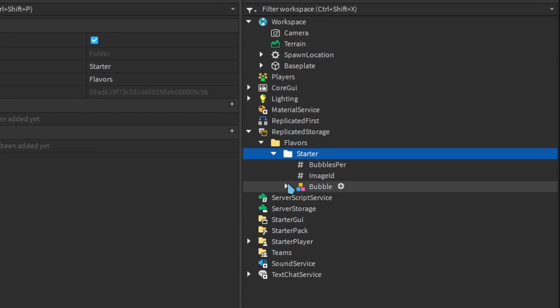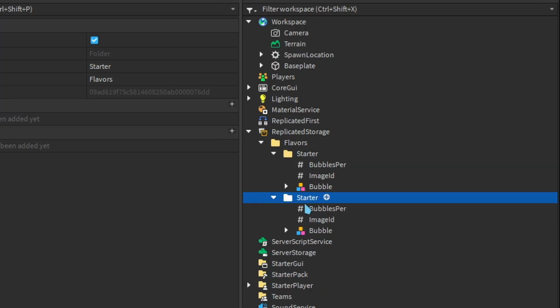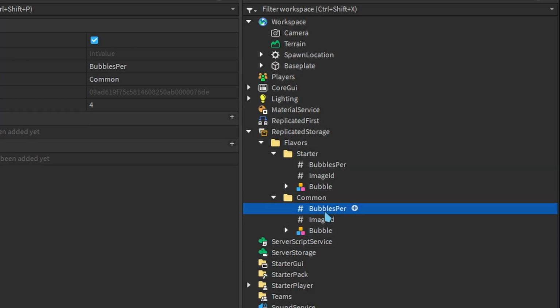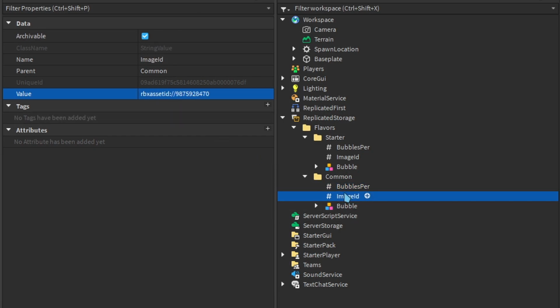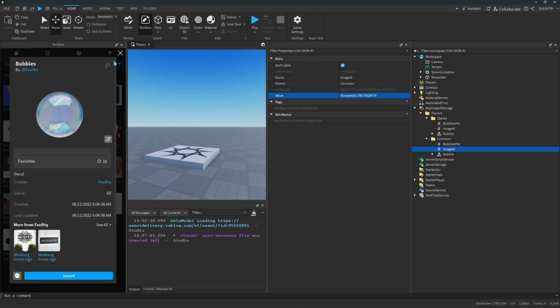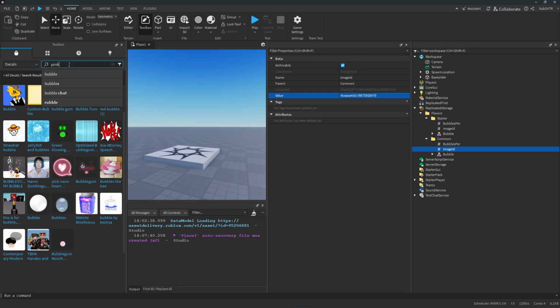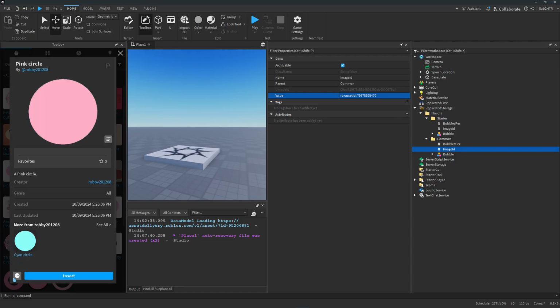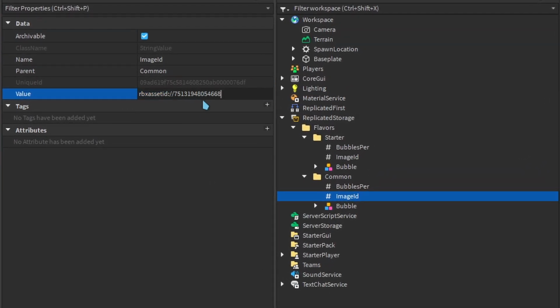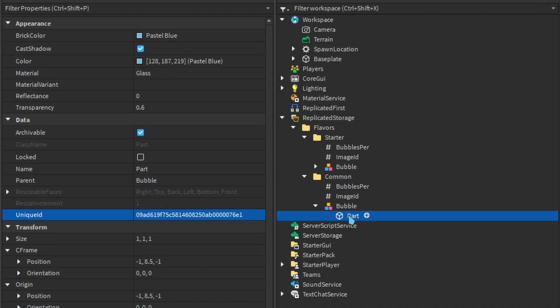Let's duplicate the folder to make another flavor. I'll name it Common. Let's change the bubbles per value. We should also find a different image. And let's also change the appearance of the bubble model.